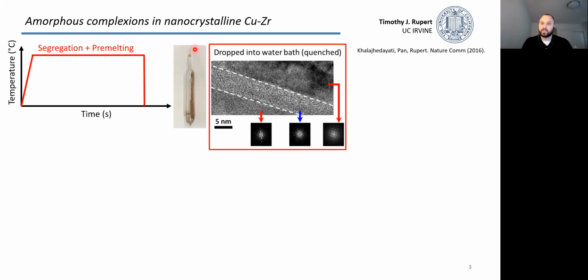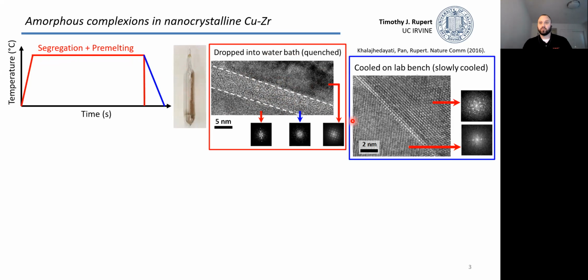Now, if you take these materials and you rapidly cool them, in this case, we have powders in a vial, we drop it in ice water. What you'll see when you go and do TEM of the interfacial structure is sometimes your grain boundaries have this amorphous structure, amorphous complexion there. In contrast, if you slowly cool down your sample, when you do your TEM experiment, you'll find that you never find amorphous films. Instead, all the grain boundaries are these ordered, sort of boring structures.